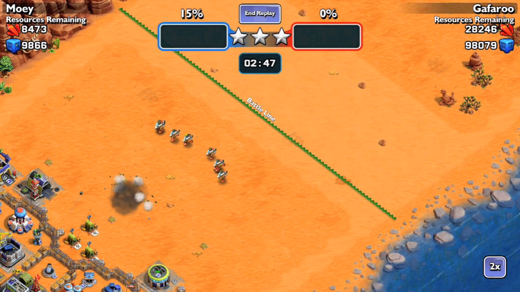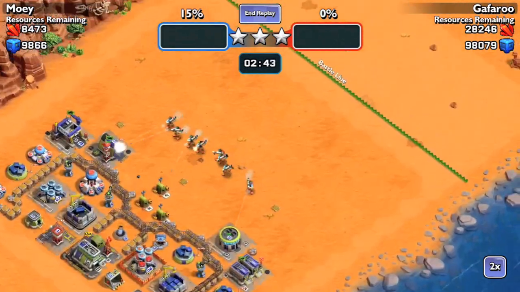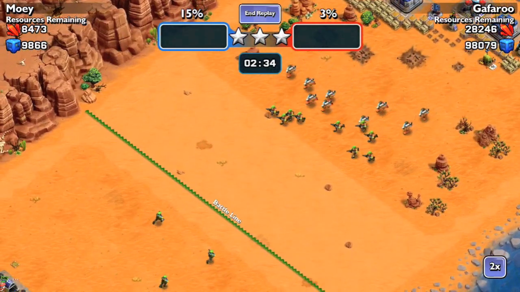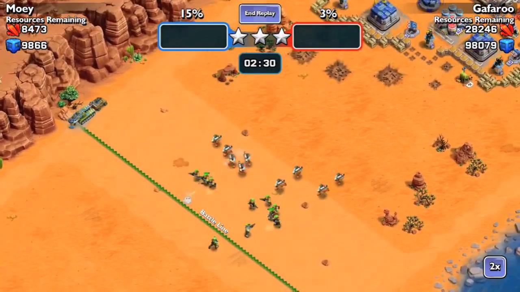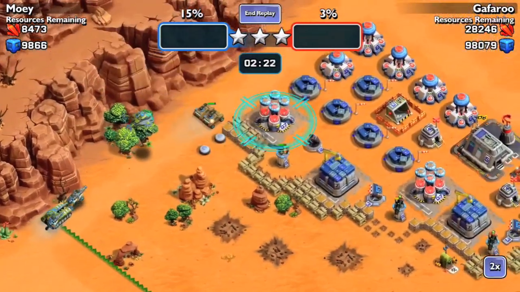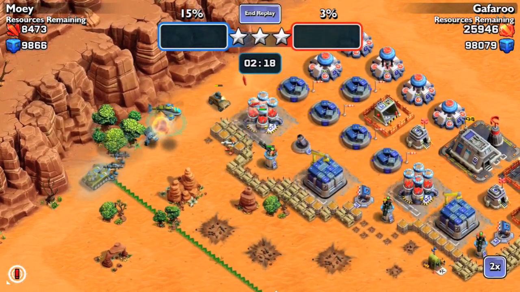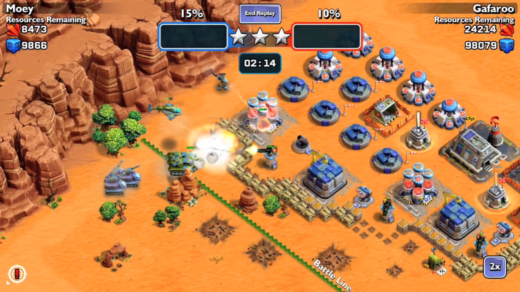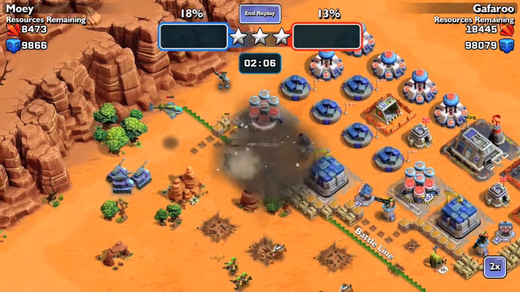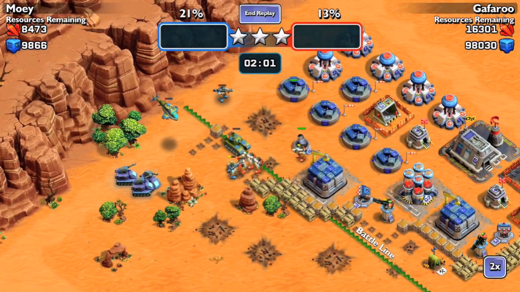Nah, these troops, no problem, because his airfield building is getting upgraded and his tank building thing, I don't even know what they're called, I keep forgetting. They're getting upgraded, so basically there are only normal troops attacking me. As you can see. So I did do this at the end. I did get 1 star.